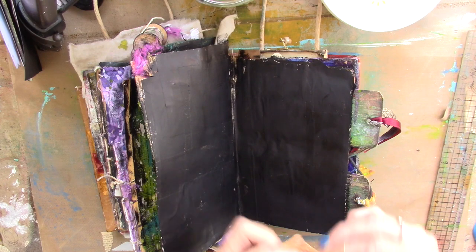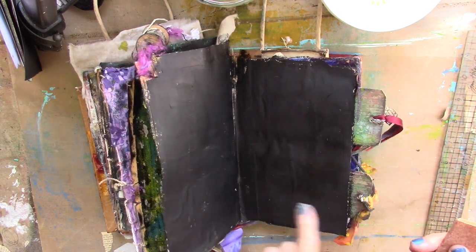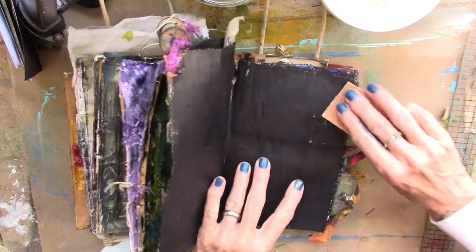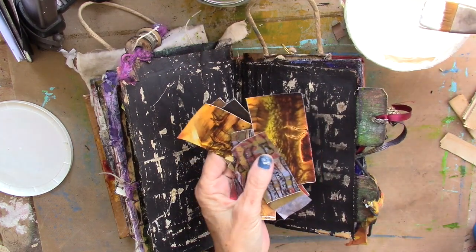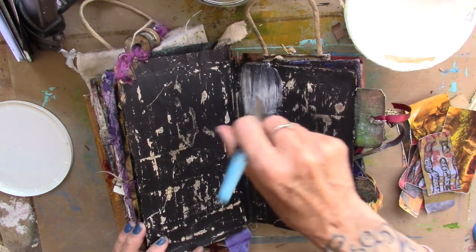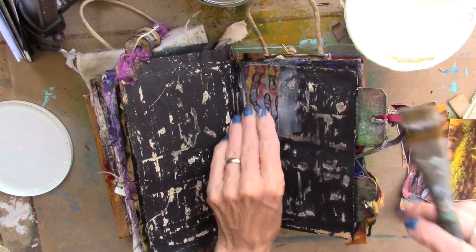Okay, so when that's dry, bring your sandpaper in and scuff it up. You'll be able to pick up some of the texture now. So now I've gone to my colorful underpants, my box that has the bits and gibbles of fun colored underpants, and I'm just going to put some of those down.